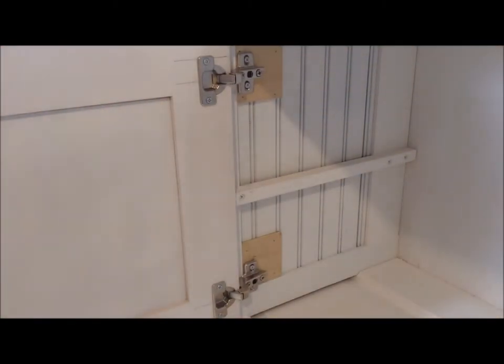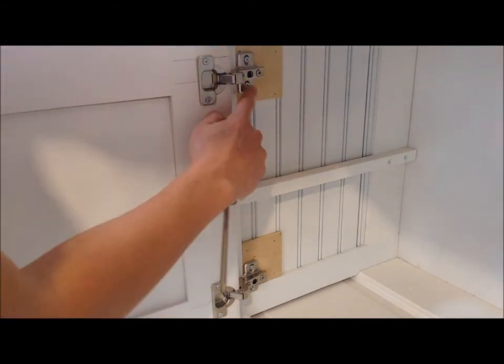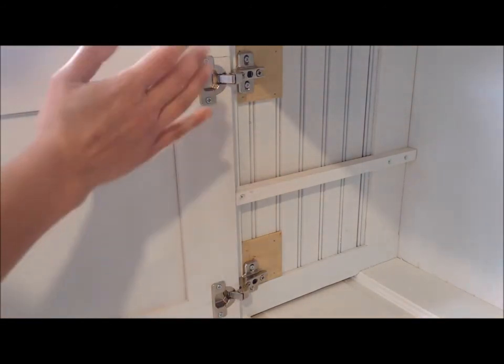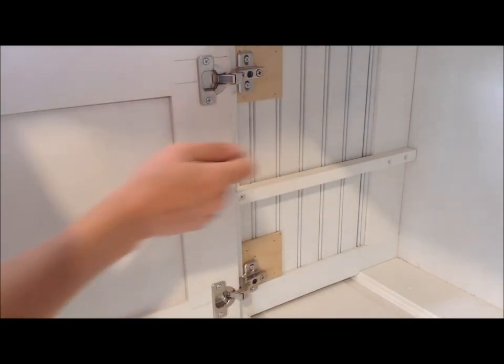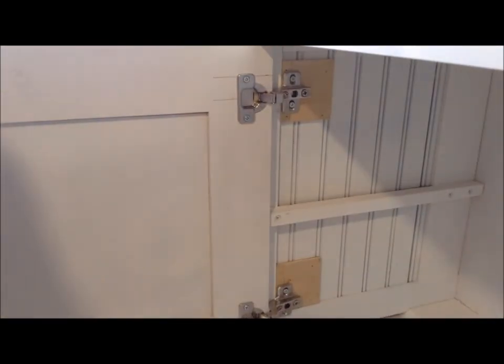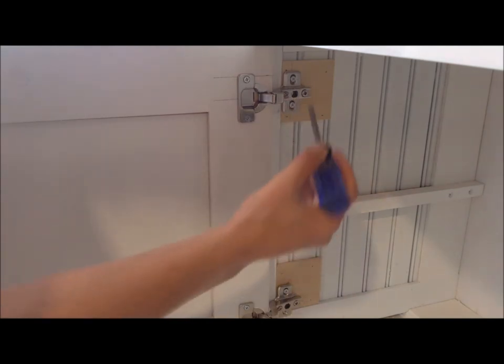But if you have any major problems, the nice thing about these hinges is there's three adjustments. If you loosen these two screws and slide your door up and down in those recesses, you'll move your cabinet up and down. So if the reveal is big on one side or the other, you can adjust these screws up and down. The other one is this screw. I don't know if you can see it on the inside of the hinge. This one right here is going to adjust your door left to right.